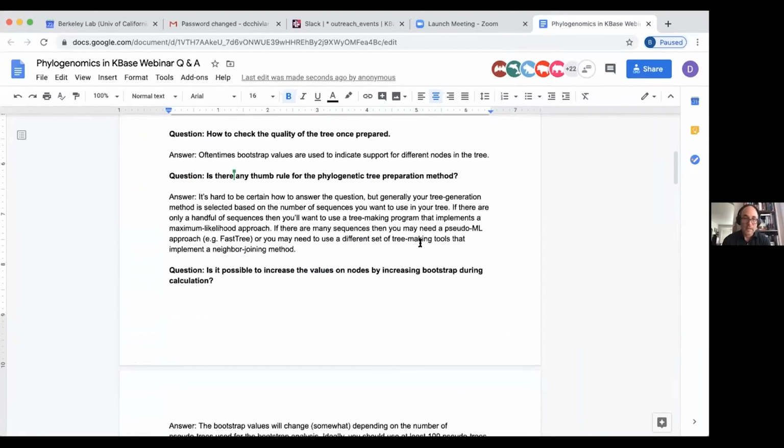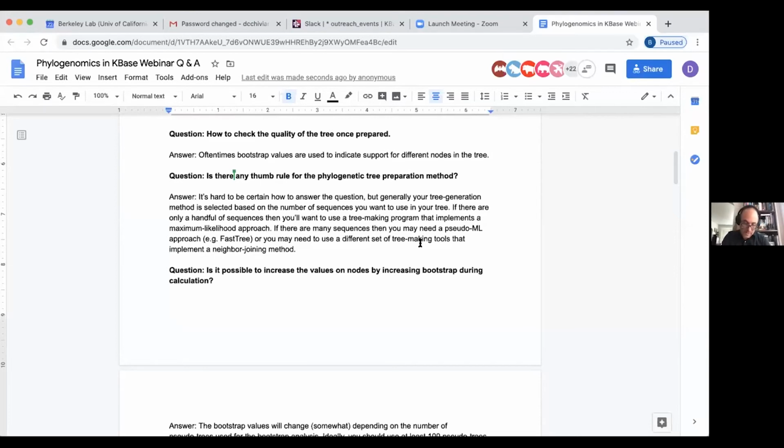Looks like many of these are answered, but I'll go through them regardless. How to check the quality of a tree once it's prepared. So this answer is excellent. Bootstrap values are when you take the multiple sequence alignment and you build a tree for a subset of the columns in the alignment that are picked at random, and you can rebuild that tree many, many times.